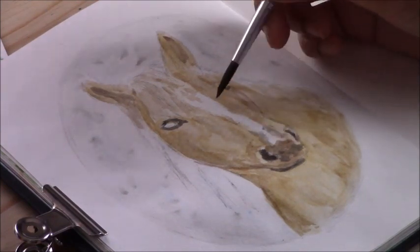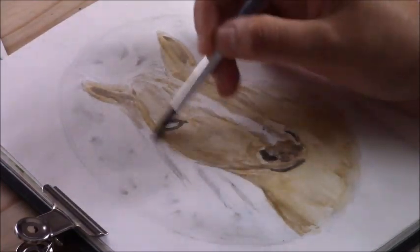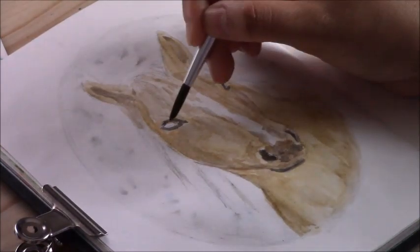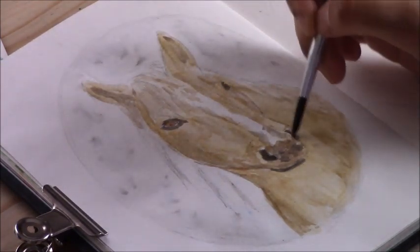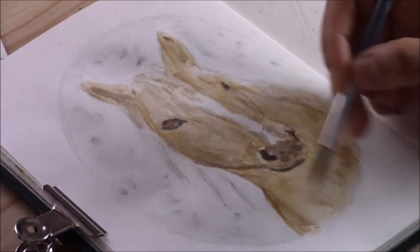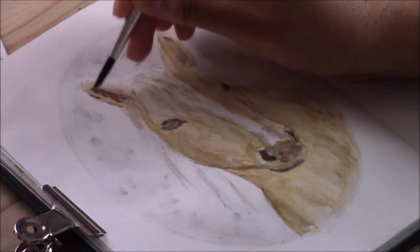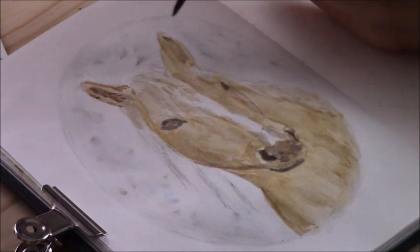You'll slowly build up that 3-dimensional figure or the 3-dimensional look. If it's a landscape, you'll build that up from perspective. All of those can be done in the layering process. And with landscapes, you need to remember it's always perspective, and you always start from the back and move forward. And a tip also for most mediums is to always start from light and then move to darker colors or darker values. So start off with your lightest colors and then slowly darken it and add your shadows and build up your shadows by adding darker values of your colors and building up the form that you're trying to paint.